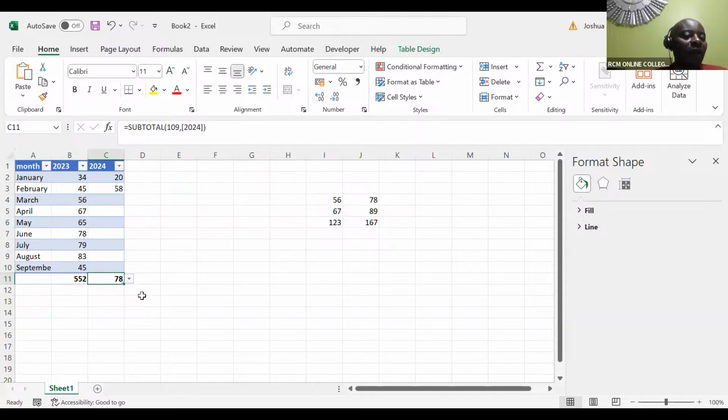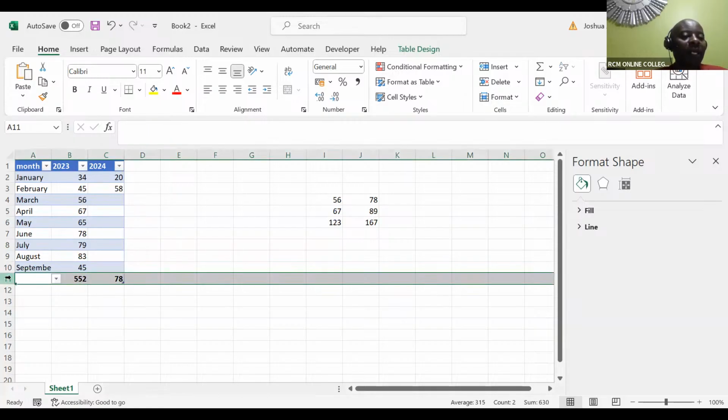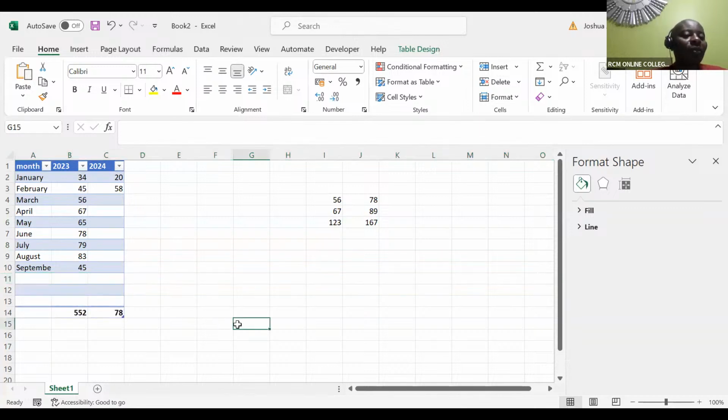Why is this a very important thing? Assuming in this case I want to come and add a new month. So what I'll do is simply highlight these totals and say Control Shift. I can even add several of them. So I'll tell my clerk to have more rows here. This guy will come and write, for example, December.